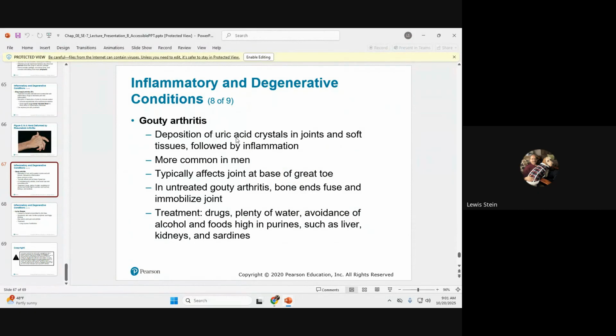And that's true for a lot of waste products. When you get into kidney, you're going to see the same thing. There's a lot of waste products that basically are similar, that as long as your kidneys are doing the job, they're getting rid of most of it. That's something for AP2 with the physiology of the kidney. It is certainly more common in men up until roughly age 55 to 60. I've treated a ton of it over the years because it's more common in the lower extremity than anywhere else.